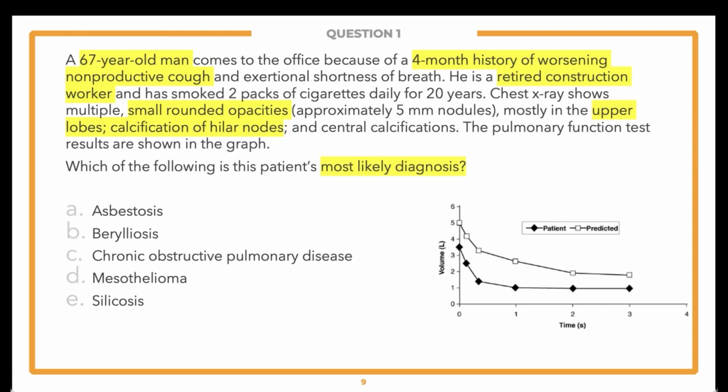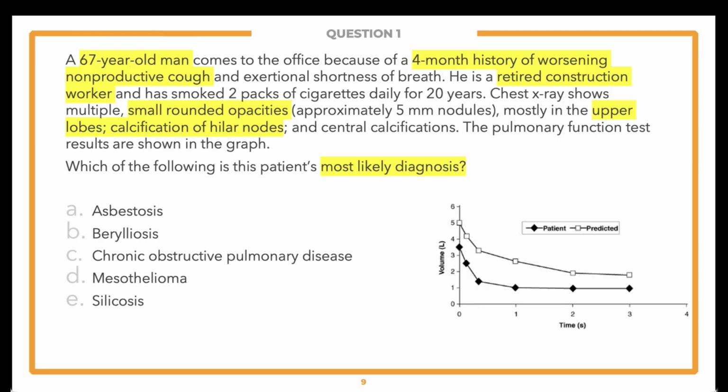So option choice E, silicosis. Option choice D, mesothelioma. Option choice C, chronic obstructive pulmonary disease. Option choice B, berylliosis. Option choice A, asbestosis. Now, there are some clues here. There are some things that point away from some of these options, and some that point towards an option, but really only one would fit this situation perfectly. It's a classic presentation, and this is going to be one of our typical pulmonology questions you want to feel very comfortable with. I want you guys to take a second, go through the question again if you need to, as we put up the options very shortly.